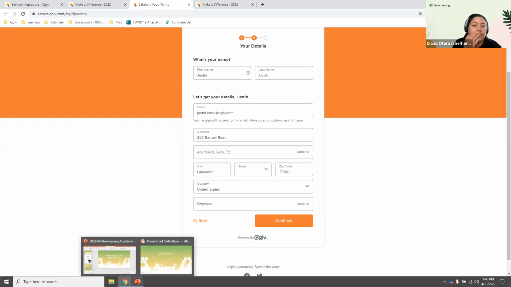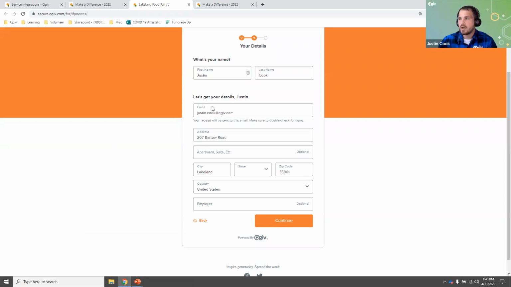And which of these fields are required? All of these up here are required. So first name, last name, you have email here, and then the address. You can see next to this one here with the employer, that is the one that is optional. That is one of our custom fields as well. And you can do that with the custom fields, make them required or optional in the back end for the form settings.